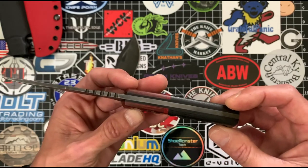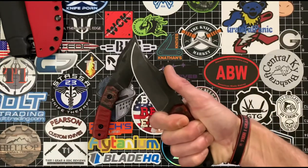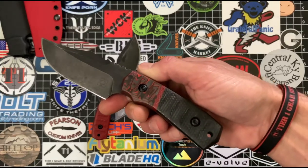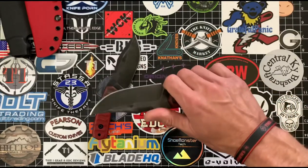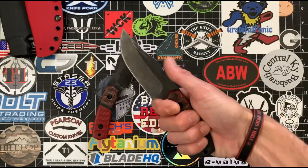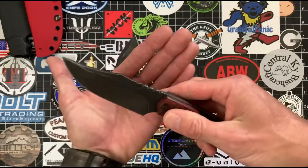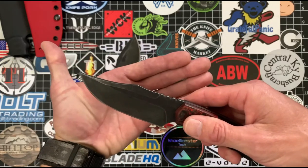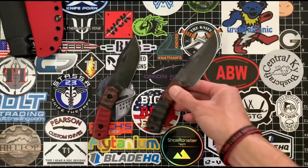Both of them ergonomically are excellent knives — they fit in the hand really well. He has these divots on the handle that your fingers just lock into, and that goes hand in hand with the ergos; it all flows and fits together quite well. There's a little jimping on the back that's pretty aggressive but not aggressively sharp. That blade shape is just absolutely wicked.